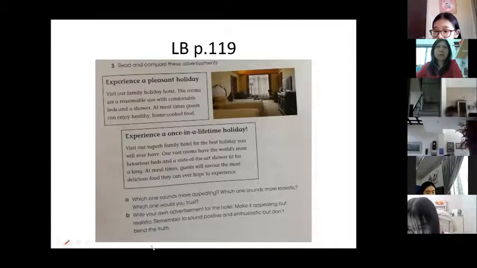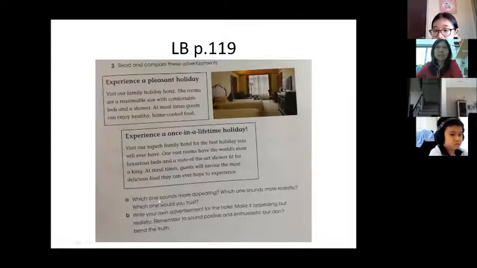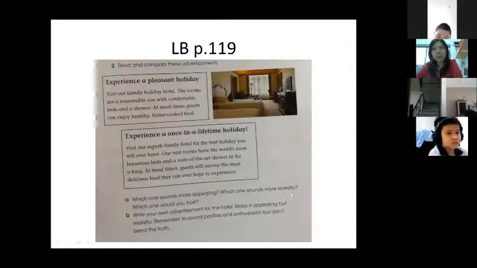Now I'm moving on to Giovanni. Giovanni, go ahead. Which one is more appealing, the top or bottom? Bottom. And more realistic? Top. The one you would trust? Top. Okay. Now, Giovanni, my further question is why would you trust the top but not the bottom? Because it's more realistic. More realistic. Okay.